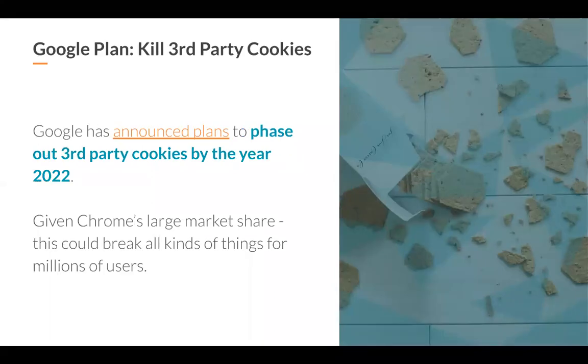By the end of 2022, Google has announced plans to phase out third-party cookies entirely. Chrome has a very large market share that would break remarketing under a number of scenarios. It also breaks things like single sign-on. So in absence of new tech, I don't know what's going to happen, but we should expect that with Edge, Safari, and Firefox heavily restricting third-party cookies, this is an inevitability at some point, even if Google is not the one to do it. And so we need to be looking at what that means for us and our business.